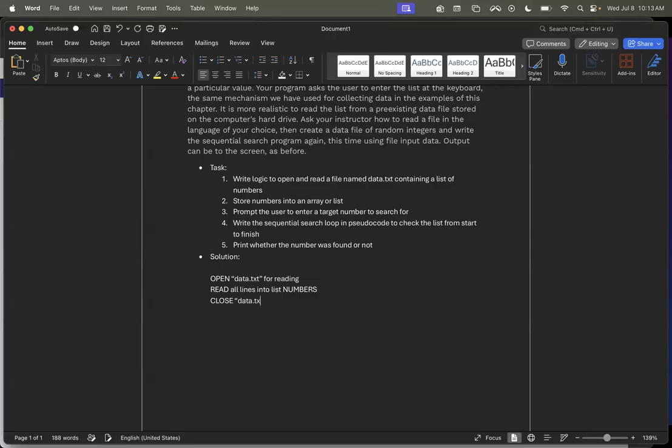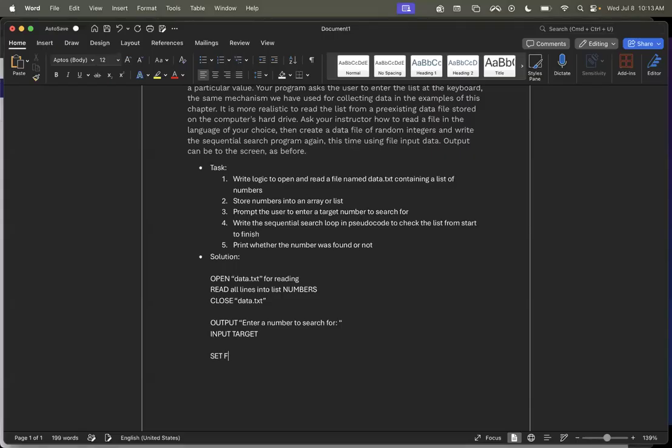Close data.txt. Output: Enter a number to search for. Input target. That would be the number that the user inputs that they would like to search the list for.